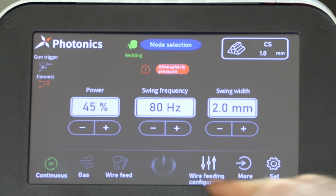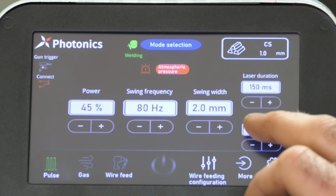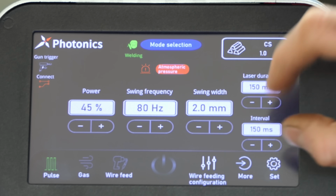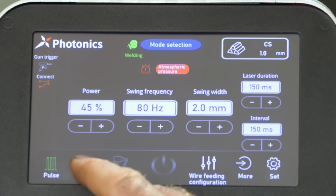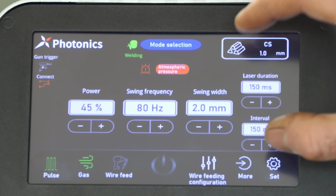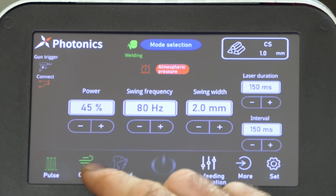Right, so down here we've got different buttons. We can choose between continuous or pulse settings. You can see the menu has changed slightly. So we've got on-off delays just here for doing the pulses. This is handy for super thin metalwork where you're really trying to control the heat. Then you've got this button for gas. Now that is a purging tool. The gas will automatically turn on and off as you're using it. But to test that there's gas, you have to click that button.